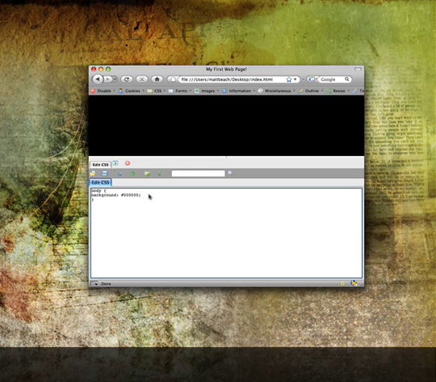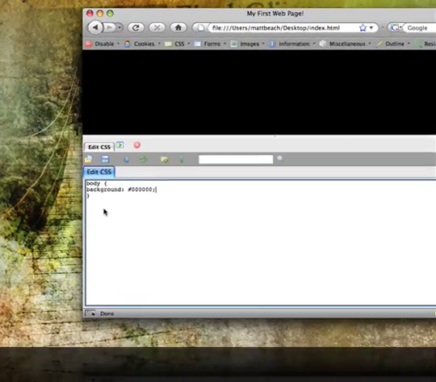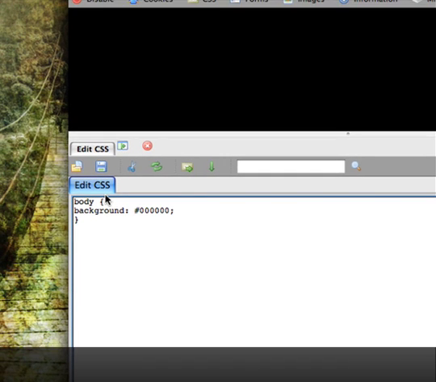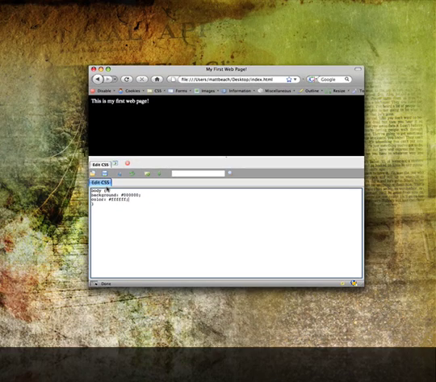We can also change our font colors. We'll zoom back in a little bit so you can see what it looks like. And we'll enter color, which is for font color, and we'll do another pound sign, and we will do 6 Fs, which is the hexadecimal for white, and colors are all done with hexadecimals. So there's the hexadecimal for white. So there's some basic CSS.